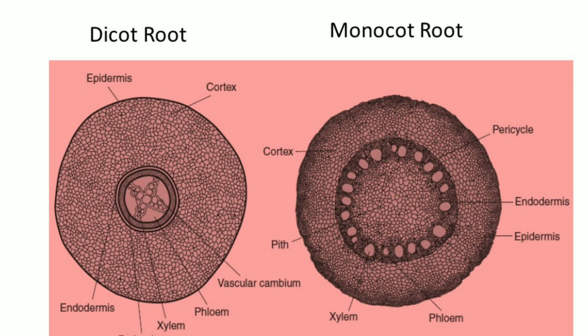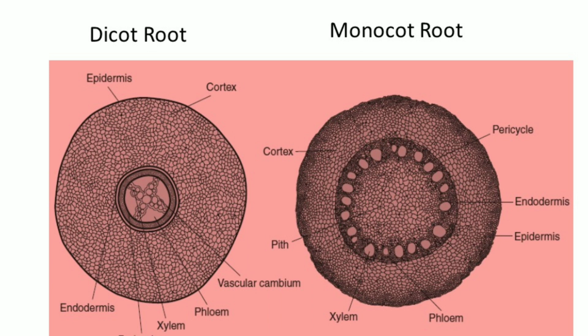There is a layer of vascular cambium cells that are responsible for root diameter growth, and that separates the phloem and xylem. And there is a ring of endodermis and pericycle cells that surround these vascular tissues. The function of the pericycle cells is that they give rise to branch or lateral roots, which grow outwards through the endodermis.